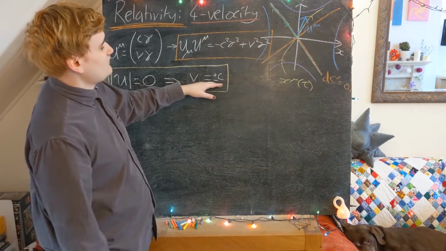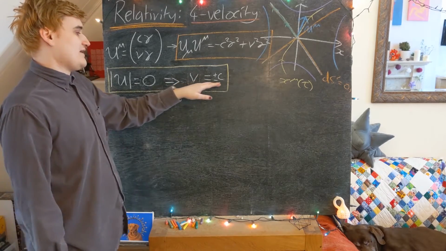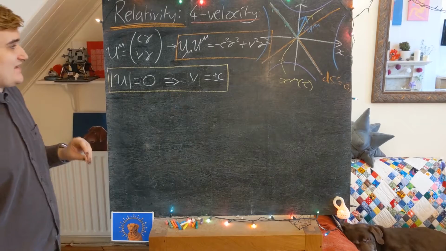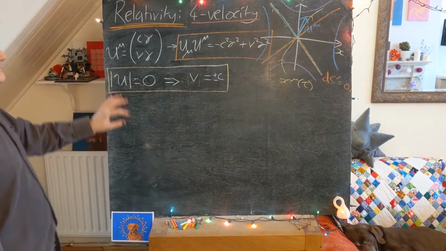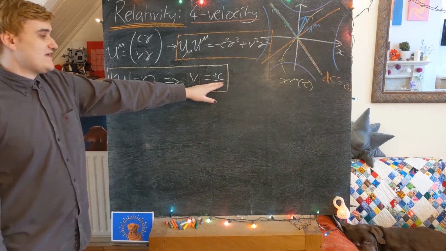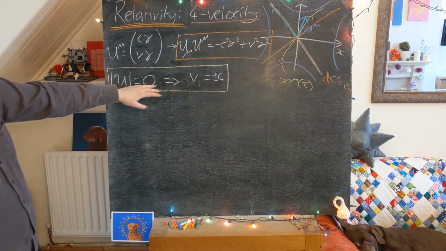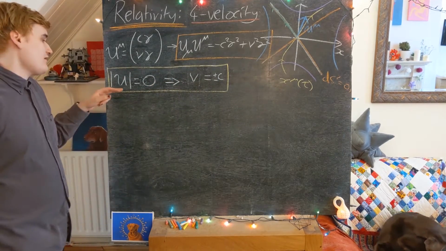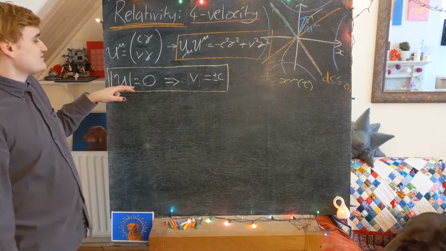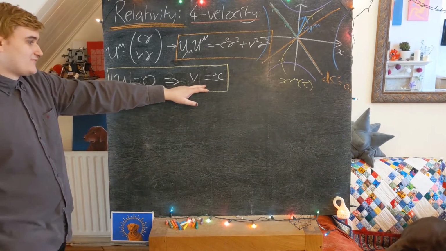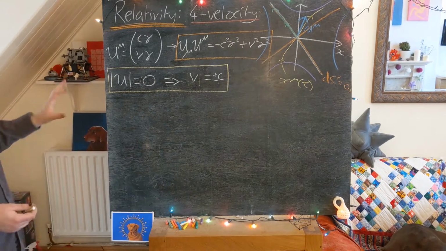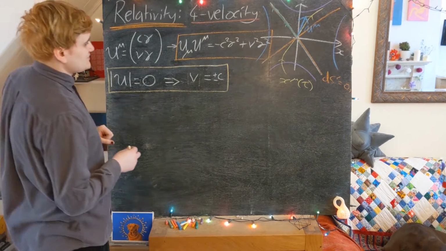Okay, so that's the kind of special case in which our vector has 0 length. We've seen that it always fixes your coordinate velocity to be equal to this constant c. Now I don't want to go into any more depth about what c is or what it means yet, just noting the rather interesting feature that full velocity with 0 length always has a coordinate velocity of plus or minus c.